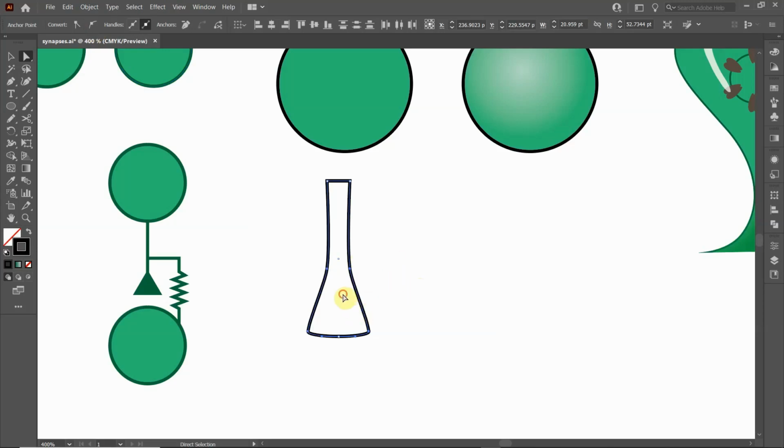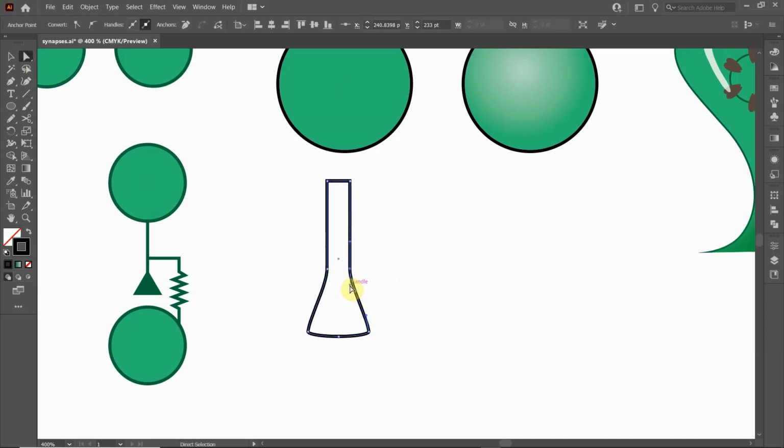Okay. And then now I'm going to click on this anchor point, and I want to work with these handles. These are the handles that control how the anchor is positioned, the tangential line of that curve. I'm going to select one of those handles, and then I'm going to hold the shift key and move it over so that that handle is in line with that rectangle that we drew earlier. Same thing over here. I'm going to click on this anchor, and again I'm in the direct selection tool to do that. So now I click on that anchor, and then the handle, then hold the shift key and do the same thing there.